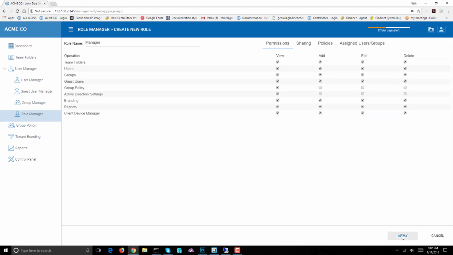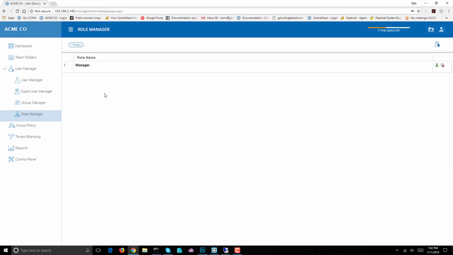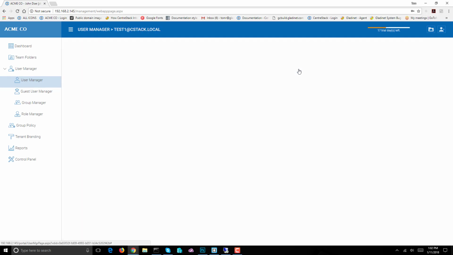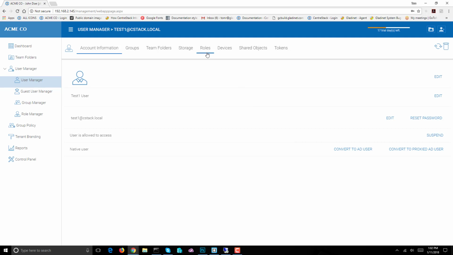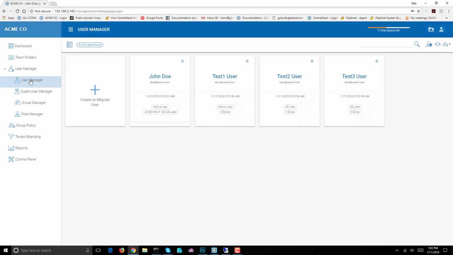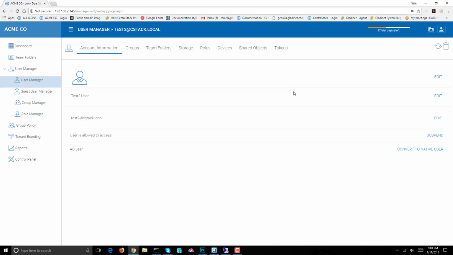Okay, so I'm going to hit apply. Now I've created the manager role, and I could create several other roles if I want different abilities. And I'm going to go to my user and manage that user, and then go to roles. And now I've got manager available there because I've created a role. So I'm going to say this user can use that. Now you notice it's not checked. That's an error in the video compression. It just ignored my check mark, but there is a check mark there on my screen.